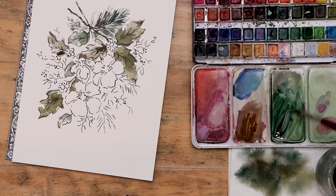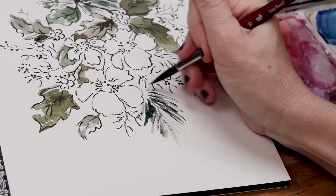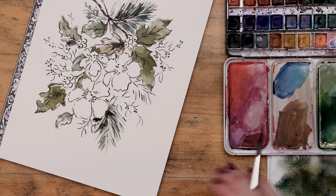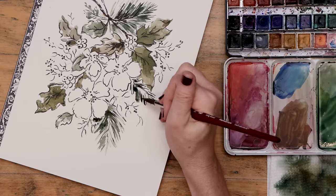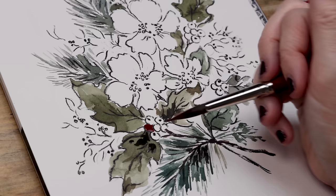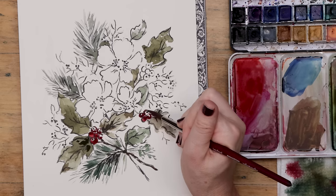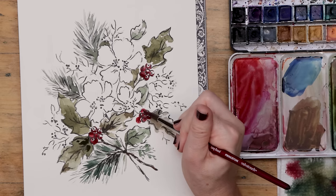For another pine, start with dark green thin lines, then come in with a damp brush — not super wet — and pull that green, doing more thin lines. If it's really watery and light, you can add more dark green. You want a variance of really light and really dark, some messy splotchy washed-out areas, and then some really thin delicate lines. Some mess and some precision, some dark and some light — that gives a really nice look. For the berries, I mixed a really dark rich red — try adding a little brown or even violet to give it a burgundy look — and I'm filling in the berries, making sure to leave lots of negative space on quite a few of them. The more negative space, the better — they'll look so much more lively. You can go outside the lines; that's probably best if you do.